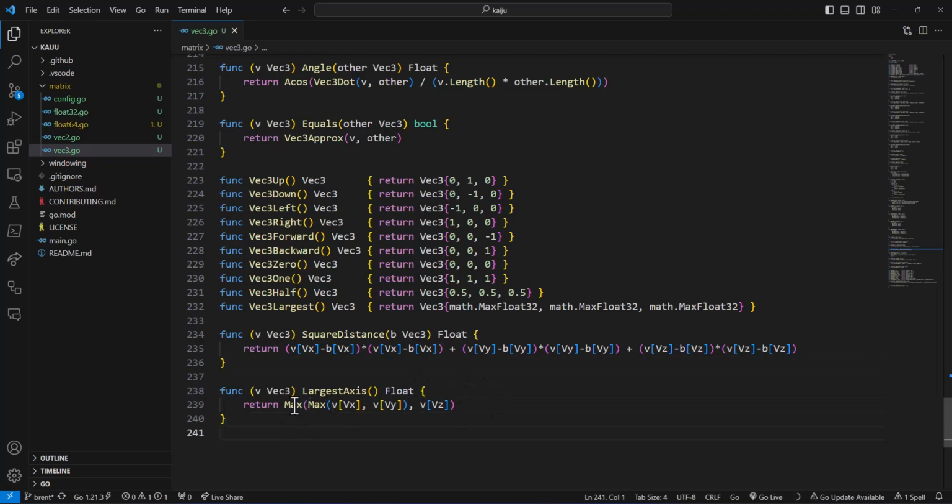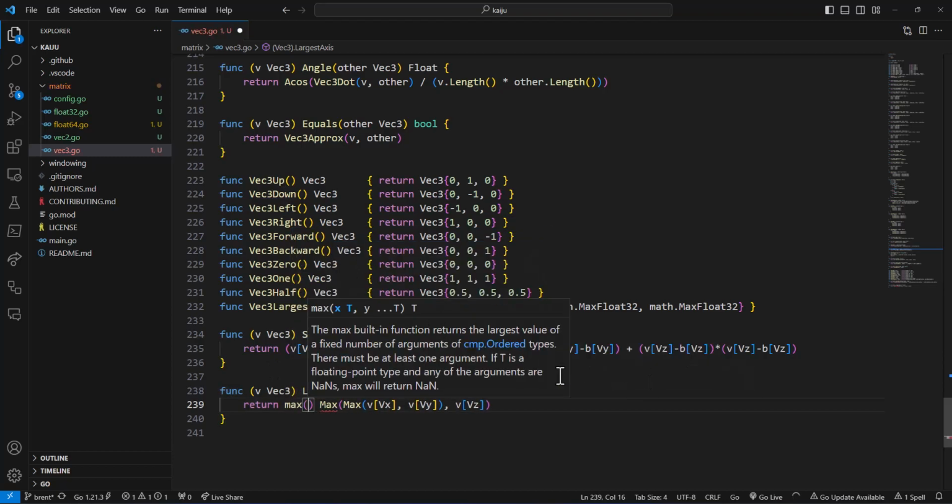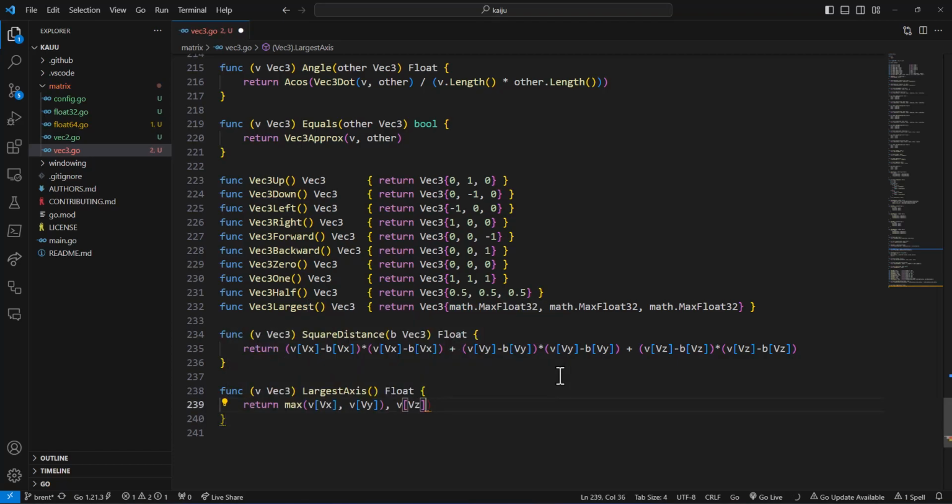The max, what? Oh yeah. Also, in the newer version of Go, we have max built in, so I think I can just do this these days. Which can replace some of the other max stuff we have, but we'll deal with that when the time comes.